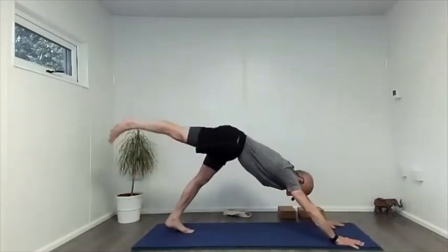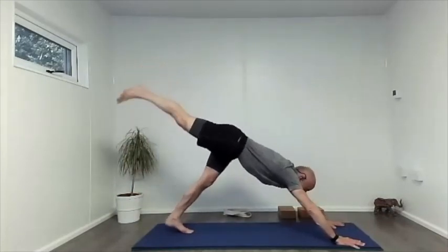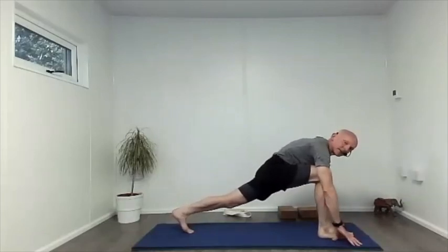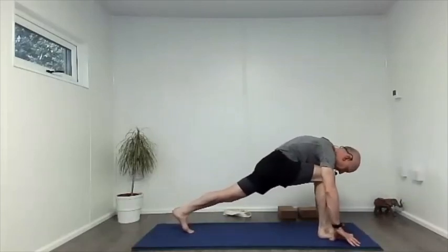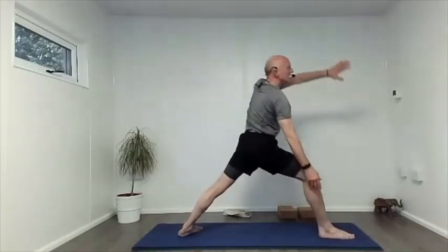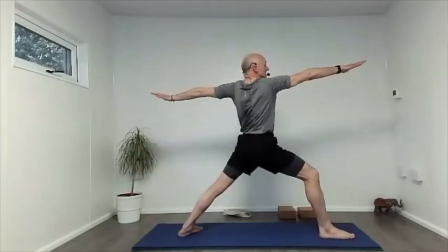Inhale the right leg nice and high. Up onto the toes of the left foot. Step the right foot forward between the hands. Maybe take a couple of goes, that's okay. And then ground that back heel. And we're going to windmill the left arm all the way up and around and back. Okay, warrior 2.